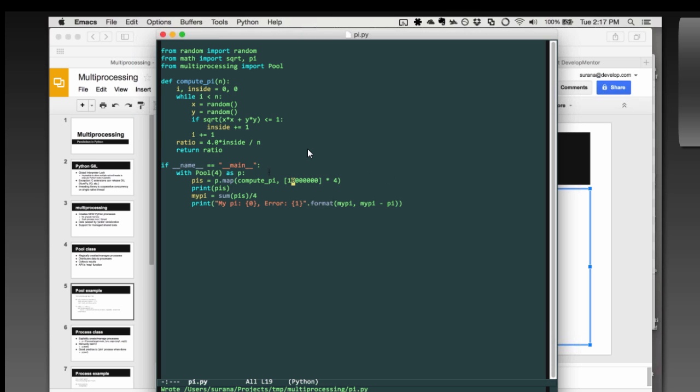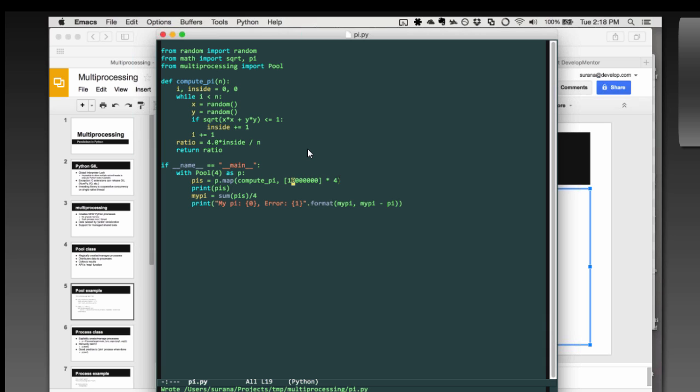Now I could have made this like a million times 10, and it would have created 10 pieces of work and then distributed them to 4 processes. Maybe I'll do that and try it and see what happens. Notice that I didn't put a chunk size here, so the chunk size is just going to be the default, 1.